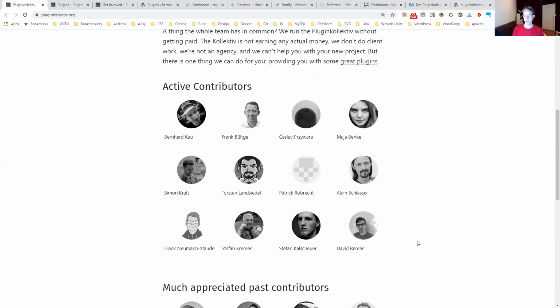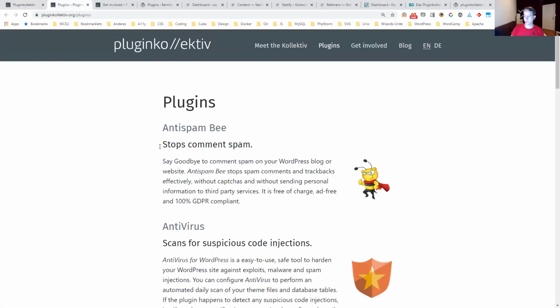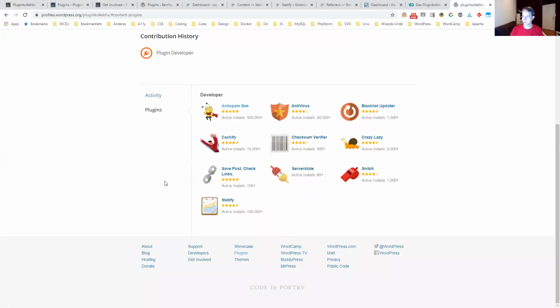And this way we could make sure that many of the plugins can still be used and some of them even get new features. So let's see the plugins we currently have, or maybe here in this view, you can see the different plugins we have and the number of installations they have. And you can probably see that Antispam Bee is by far the most used plugin with more than 500,000 installations so far. This is quite a lot.